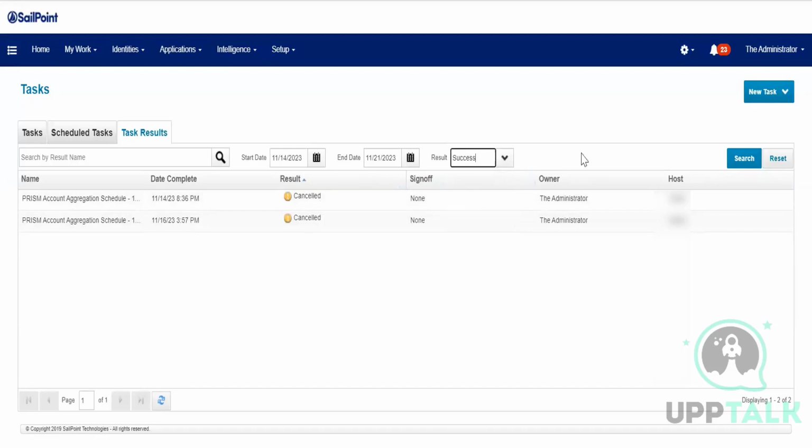If you have more applications and more tasks, how are you supposed to monitor them? In that scenario, we can rely on the database. Anyhow, we have read access. So just access your database, IdentityIQ. Let me show you.